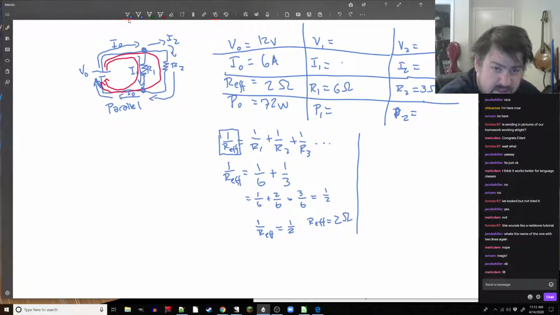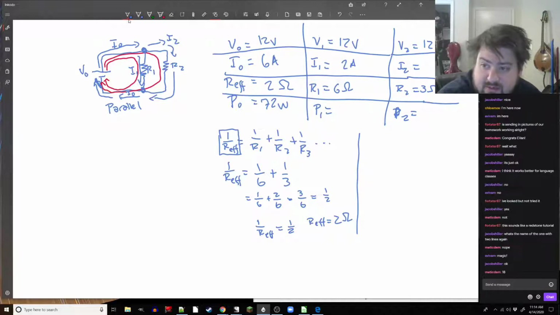So in this case, V1 has to be equal to V0, because there's no other voltages, and all the voltages on a single loop have to add back up to the original, so V1 has to be 12 volts. And same argument for V2. It's the only voltage on that entire loop of the circuit, so it has to add back up to 12 volts, the original. Which is super nice for us, because now we can do V equals IR, and I equals V over R, so 12 over 6 here is 2 amps going through this one.